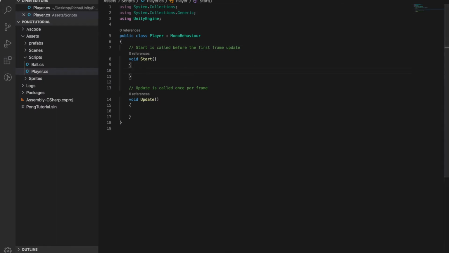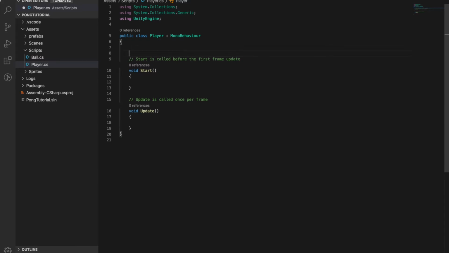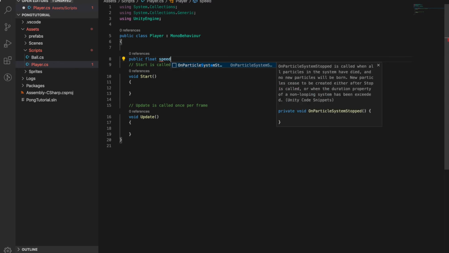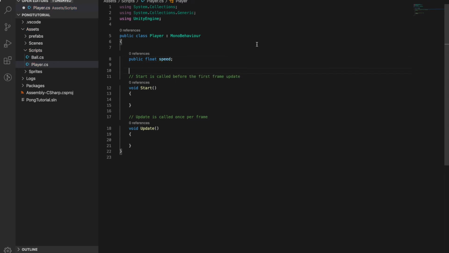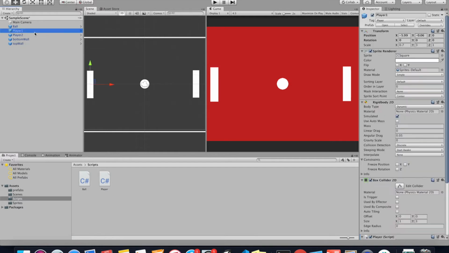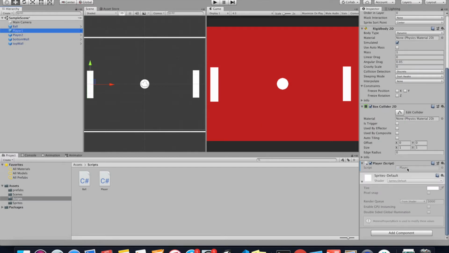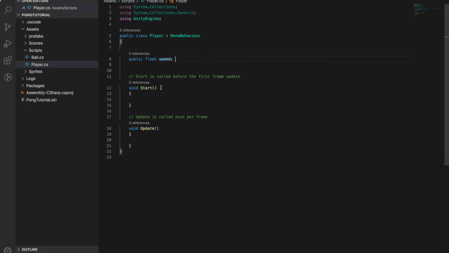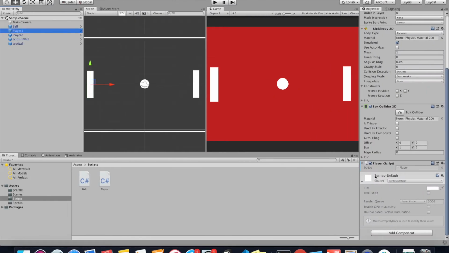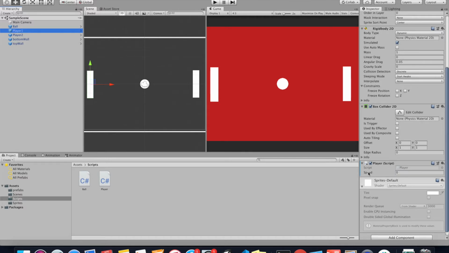So this is our player script. So in this script we need player speed first of all. So let's make a public float speed variable. So when we make it public, it will be available in our Unity as well. So if we click on player script, it'll be available over here. Oh, we haven't saved it here, so let's save it over there, and it should come in any second. Yeah, speed. So I can just increase and decrease speed from right here.